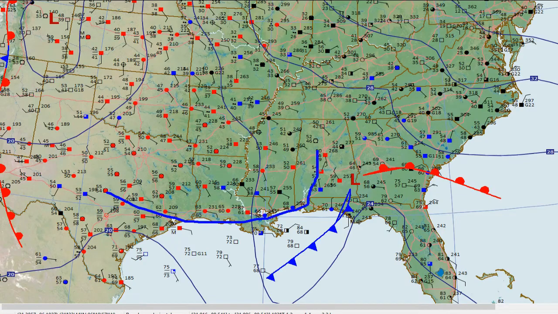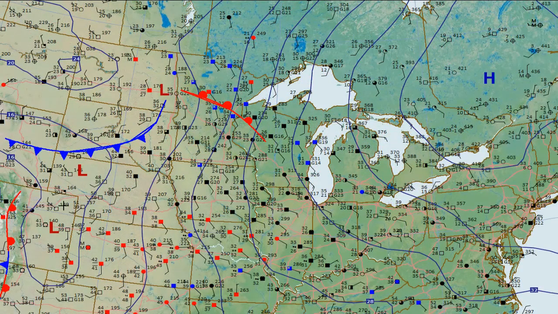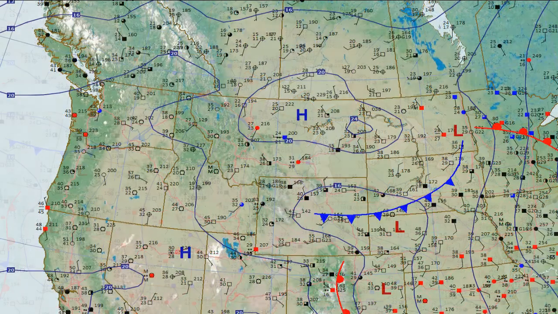There's that cold, stagnant air across Texas, Arkansas, and Oklahoma, and the northeast U.S. under the influence of that massive Great Lakes high moving into Quebec. Continued northerly flow in places like Ohio, Pennsylvania, and Indiana. Little weak Alberta Clipper coming through the Fargo area. There's that front running from about Fargo out towards Duluth.